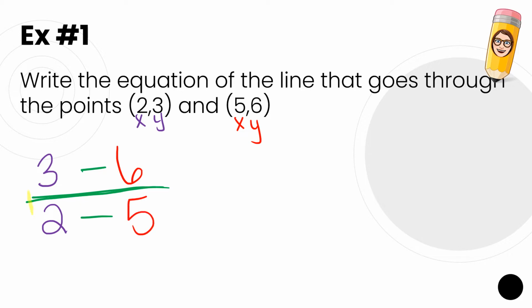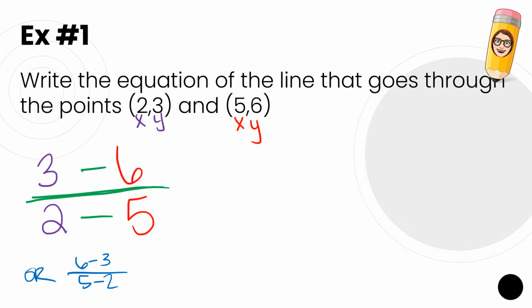So if you take a look here, see how the 3 and 2 are the same point? So they need to be above each other. Or take a look at the red numbers, right? The 6 and the 5 were part of the same point, so they need to be above each other. What I mean by this is, you could also write your formula like this. You could have said 6 minus 3, but then you'd need 5 minus 2. Okay? Both of these are okay.